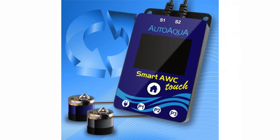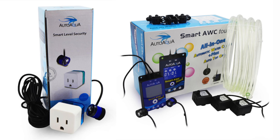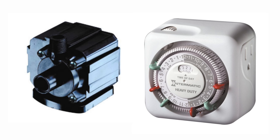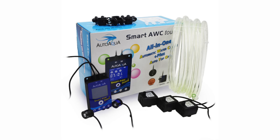A dedicated system like the AutoAqua Smart Auto Water Changer has built-in level sensors to make the water change more precise, and it includes everything you need: level sensors, tubing pumps, and a controller. If you go this route, I'd still add a high water sensor to power off the controller in case it overfills your sump. This is a basic auto water change system that is better than pumps on timers and standalone dosers.